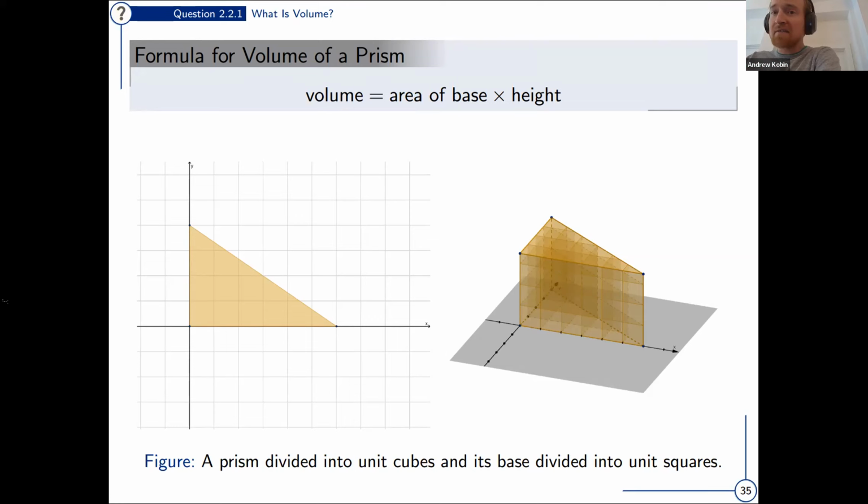Another way to say this is that a prism can be divided into unit cubes. Notice some of these will get chopped off, but we can chop those into smaller fractional unit cubes. We can make our units smaller, in other words. A prism can be divided into unit cubes. That's how we're going to compute its volume. And the key feature of a prism is that each of these unit cubes is stacked in a stack that lies over a single square of the right area, really of the same 2 dimensions as the sides of this unit cube. So let's get into that a little more.